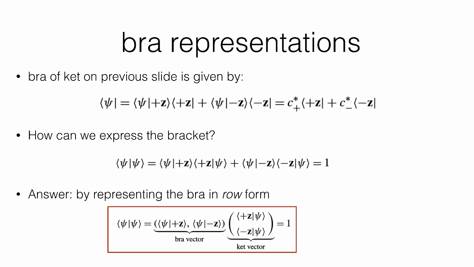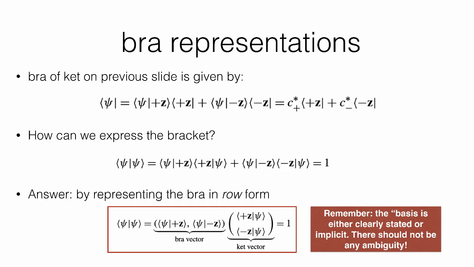So we're going to represent the bra vector that way, and that will allow us to do all the calculations, all the dot products, and the probability amplitudes that we need. Something that is really important to remember: each time you write a row like this or a column like this, it is written in a specific basis. Do not be tempted to use different bases for a bra and a ket that you are going to multiply. That's going to give you answers that are really wrong, and you are going to create a new kind of physics which turns out to be obviously bogus.